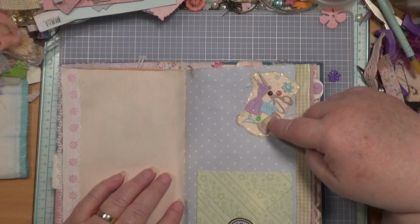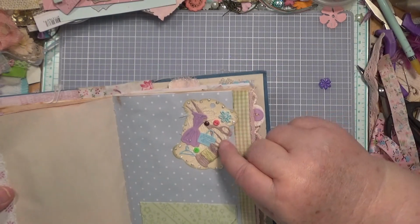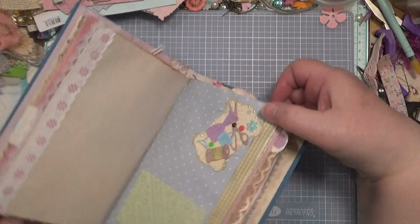I am. I love this. Look at this. I made that one. I think you might have seen me make that. Isn't that cool? I put a little bit of all my little die cuts on there and a couple of teeny weeny buttons.